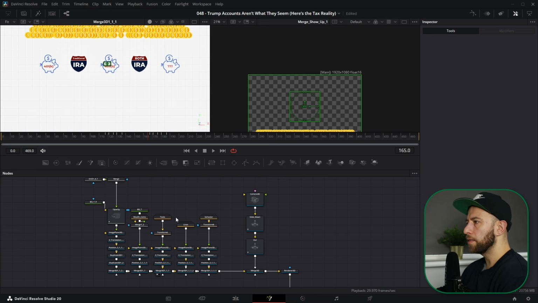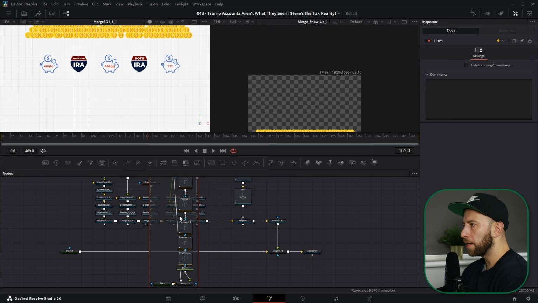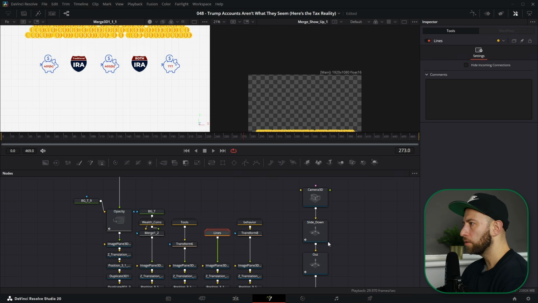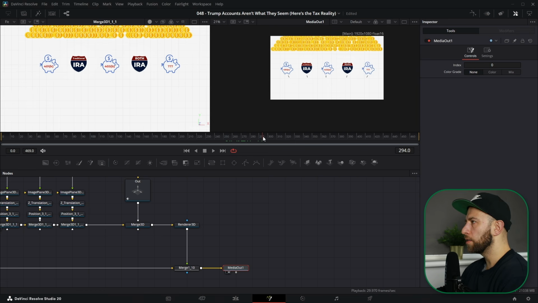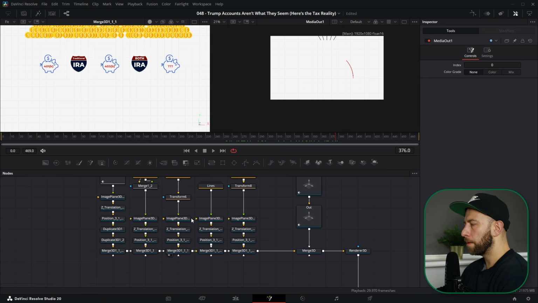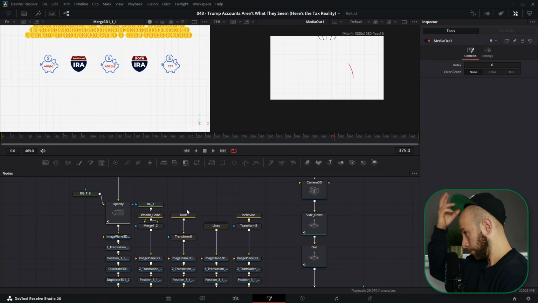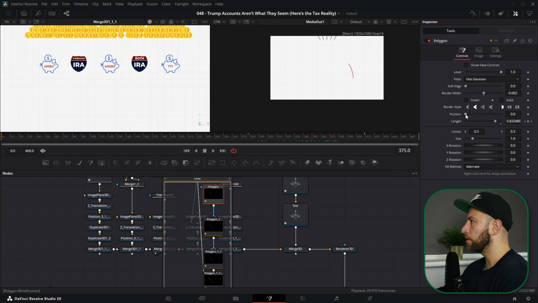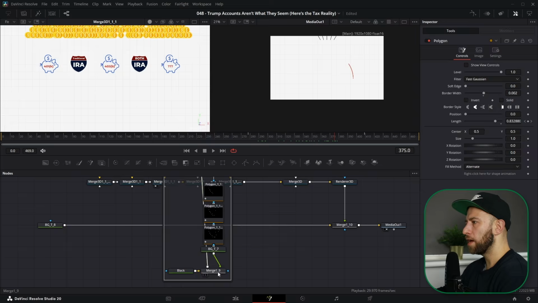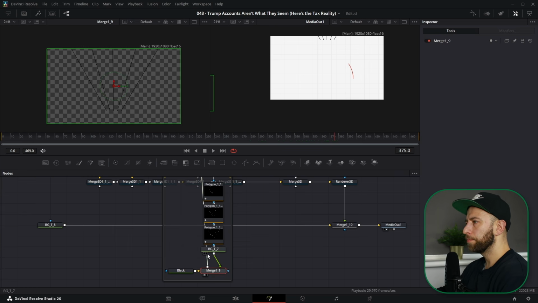And next is lines, how I made lines. We've got 4 polygons, because next are the lines going down, but we can't see that now, so we need to go to media out, select 2, and we can see the final effect. As you can see, the lines are coming out. At the same time as the polygons, lines are going down, so we've got the same line, the same polygon. I use the same method. I can show you on the left.